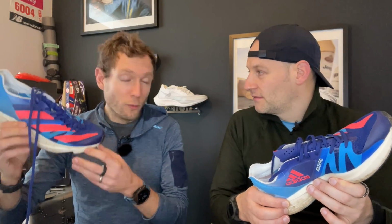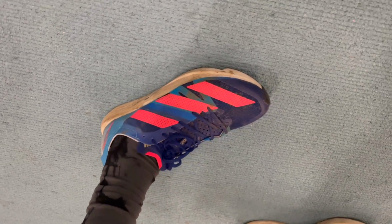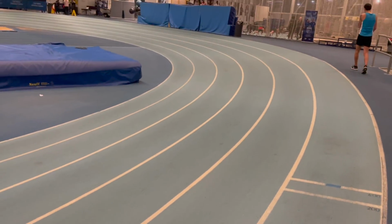I've gone right down to 200 meters on the indoor track, and it still feels just as fast as when I did a session using flats, spikes, and this, doing different reps, and it felt just as fast as those other shoes. A little bit less grippy than the spikes when you're really nailing it around the corner. But generally, it's been fantastic.